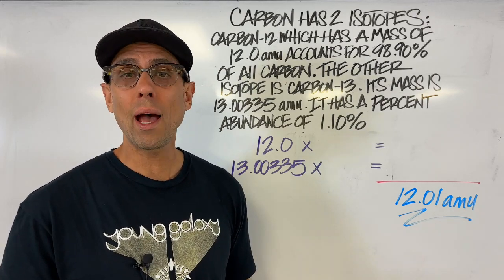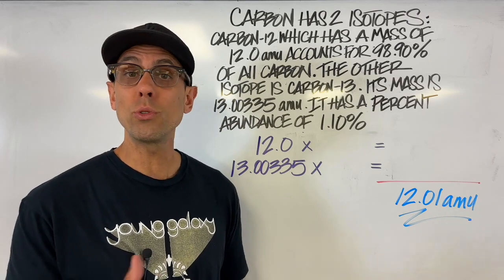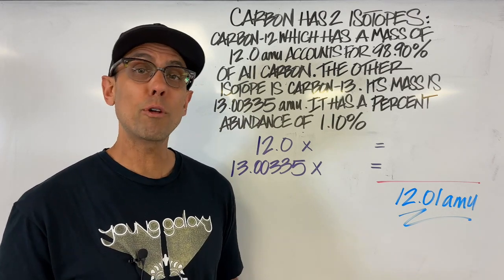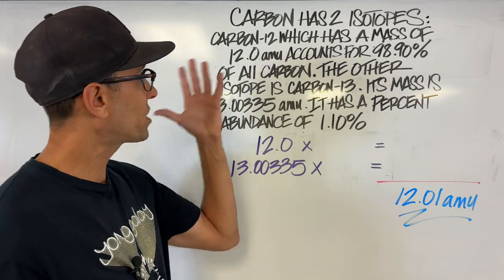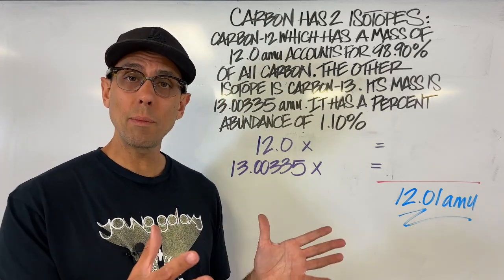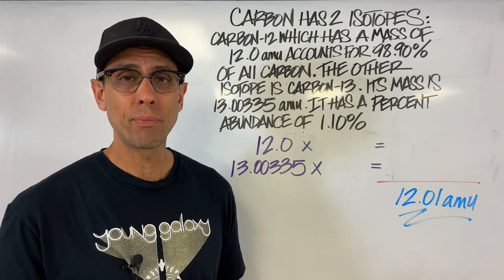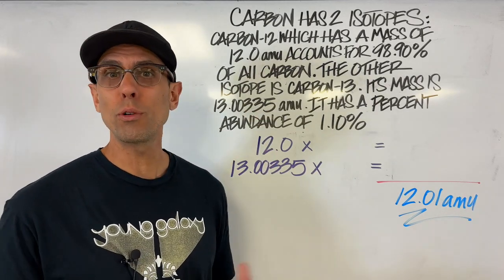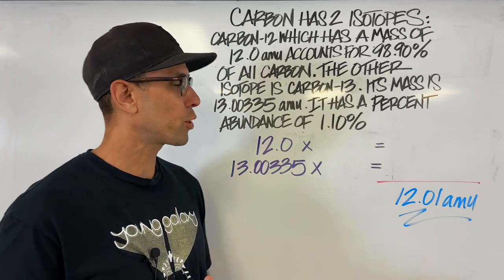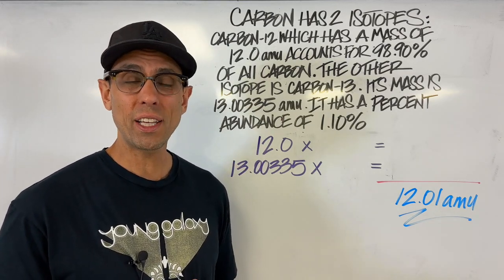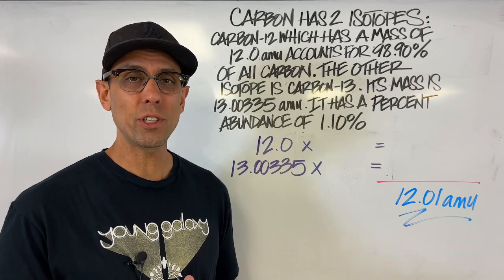One thing I'd like to point out: in the case of hydrogen, the isotopes had names, protium and deuterium. But you should know that for most elements, there aren't specific names like that. It's actually much more common to just see the isotope noted with the element's name, a dash, and the mass number written after it. So the 12 is the number of protons and neutrons in the nucleus of that type of carbon, and the same goes for the 13 written after carbon-13. Okay, give this problem a try. When you come back, we'll look at the full solution.